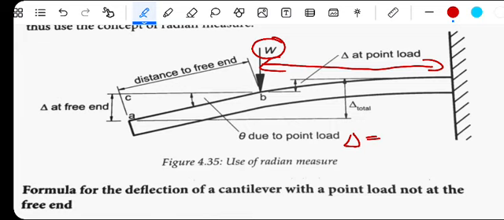So the deflection will be the point load multiplied by the distance. Remember, from the point load until there at the fixed point is the first deflection. We know that will be W L cubed divided by 3 multiplied by E multiplied by I. So we'll have that. That is the deflection. I can call that the deflection on the left hand side. Let me just say L like this on the left hand side.